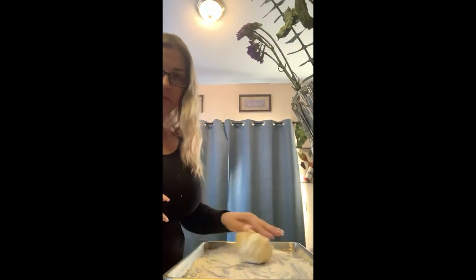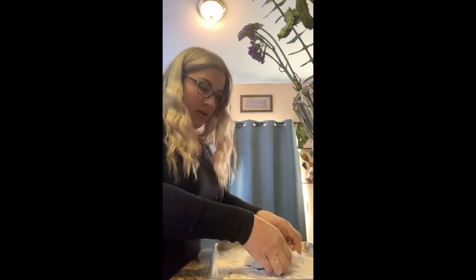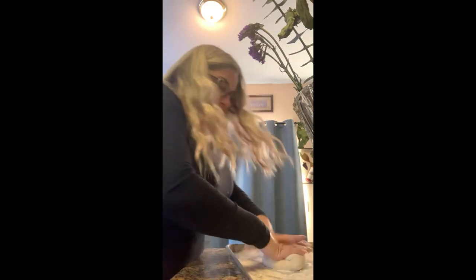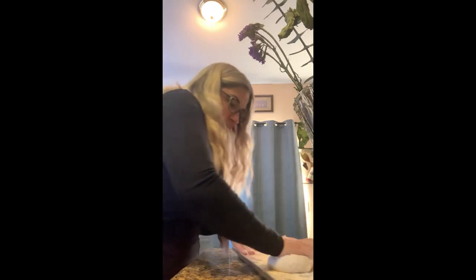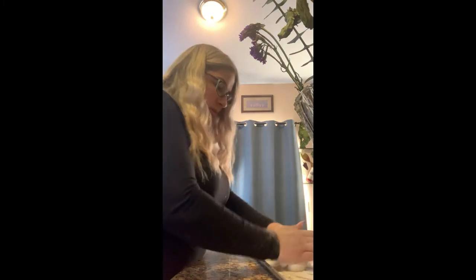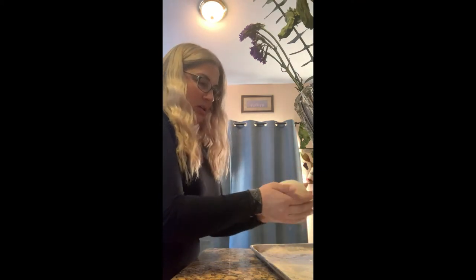I'm going to take you over to our dough — it's on our lightly floured surface. I'm just going to roll it around, turn it a quarter turn, push down, then turn it again, just keep turning it a little bit. I'm just going to make sure it's all nice and kneaded. It really is mostly done from the KitchenAid, but I like to make sure it's ready to go. I'm going to set this in the fridge now for an hour until it is ready for the KitchenAid again.